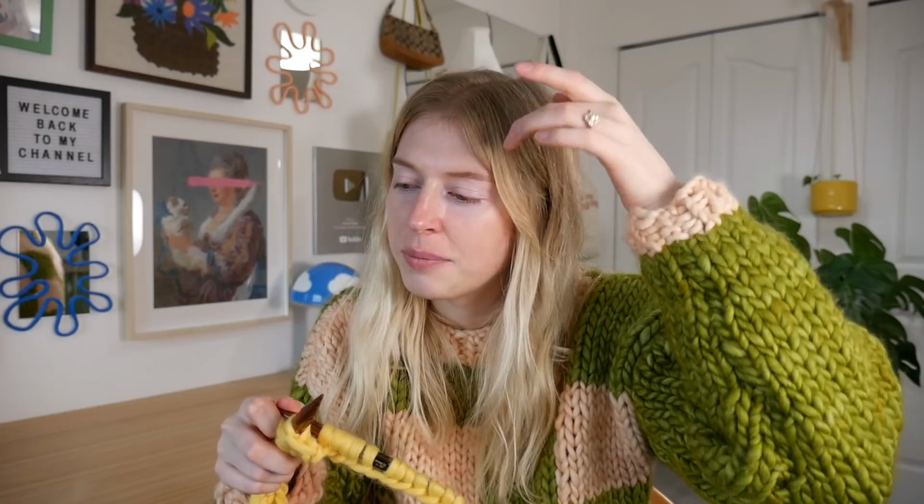Nothing else you need to know, other than I'm gonna add another color, but you don't have to add another color. You could just do a single color, and then Bob's your uncle and you're good to go. And now you have a gift for a friend. Anyways, I'm gonna do about 3 rows of this yellow and then maybe 2 rows of the purple. I wanna make it a little bit off, not even.